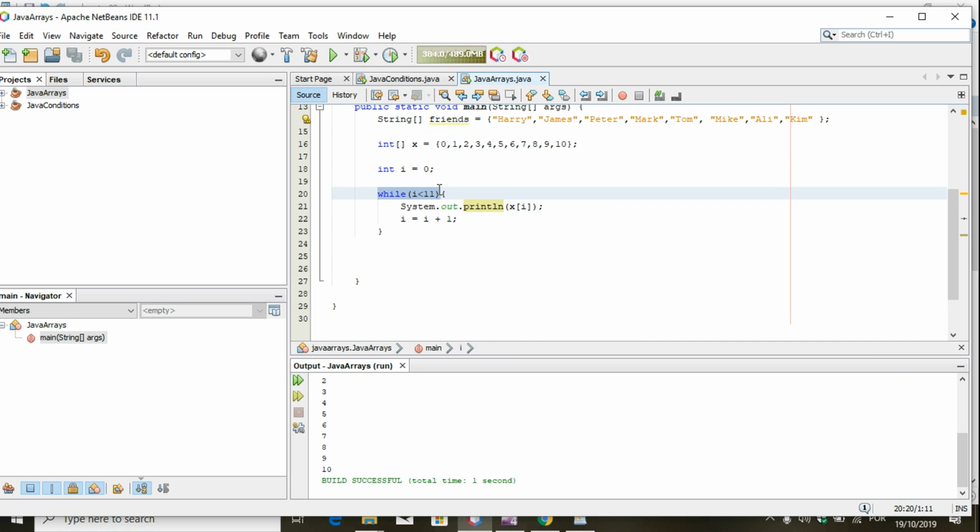Just cut this part of code and paste it here, and in the beginning just add do. This is the difference, and we have to say something like this at the end. Okay, let's print this.